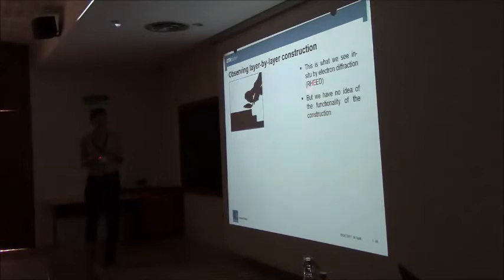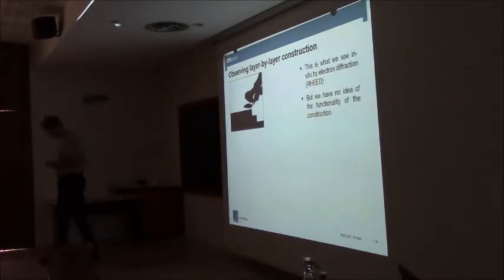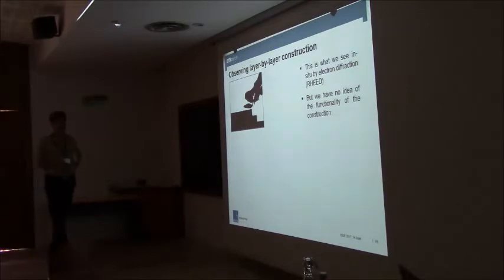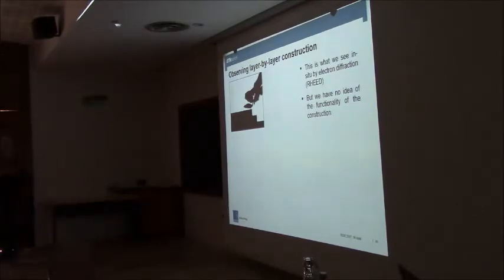That's electron diffraction. So you send electrons onto your growing epitaxial film structure, and then you see how atomic layer by atomic layer the film grows. And you see resonances that indicate the different monolayers, number of layers. But basically what you see is you build something layer by layer, like here a wall, and you can also see that the wall grows nicely, but what you cannot see is the functionality of this whole construction. So you see that your film is growing, but you don't see whether it does what you want in the end in terms of electronic or magnetic properties.